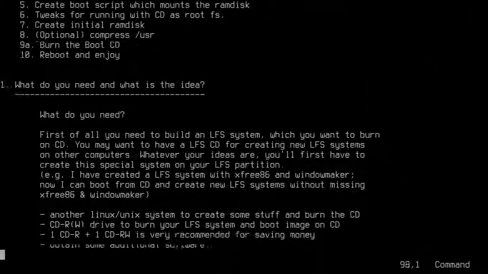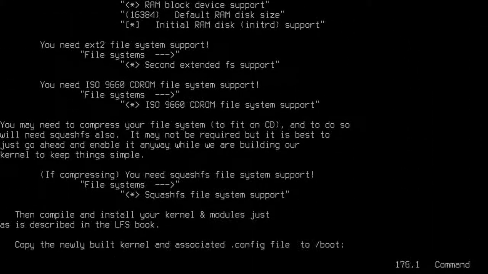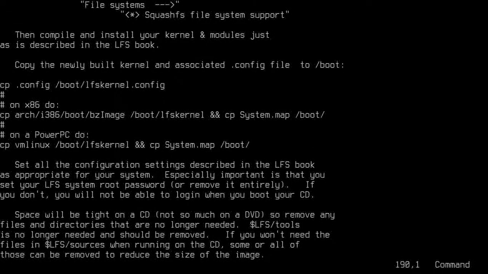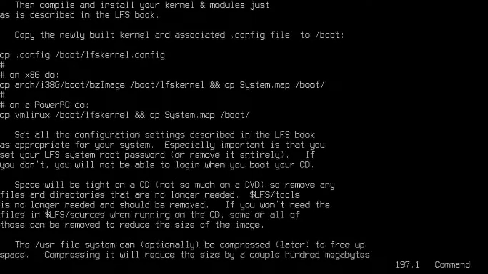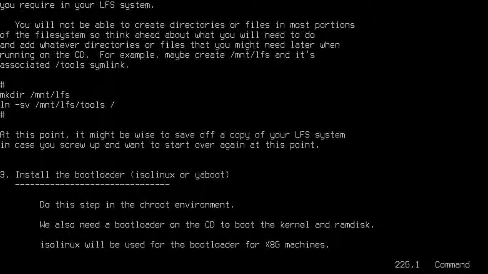It says something about the way that you name your CD may be a little funky, and I don't remember exactly what it was. I didn't look at the problems too good, but it's in here somewhere. That's the best I got.